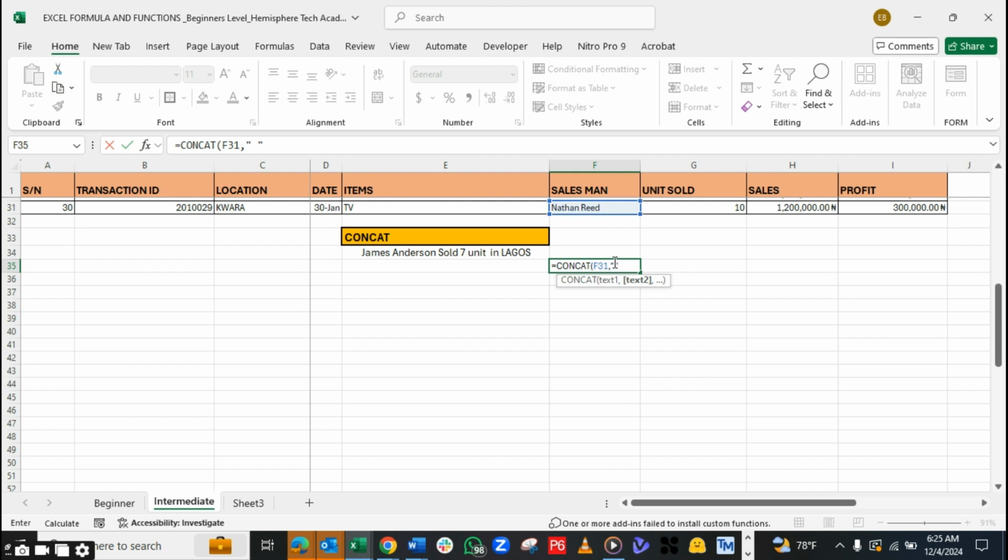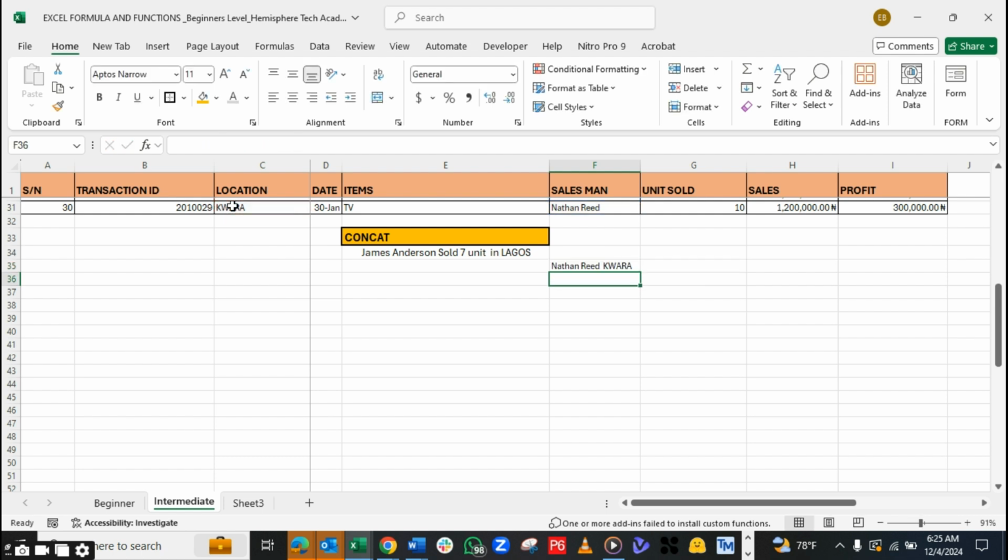So in between my two quotation signs, there is a space, then quotation, comma, then the location. Close the bracket, enter. So Nathan Reed Kwara. You see that now? So that's basically what concatenate is all about.